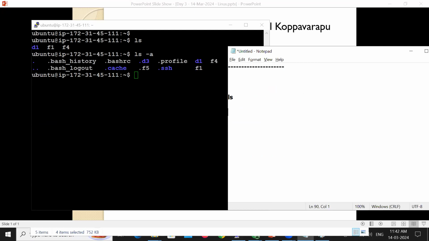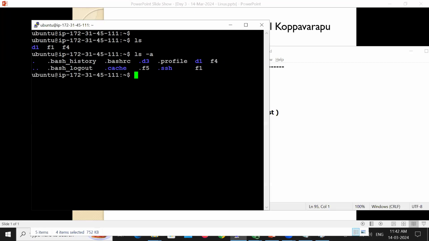ls, a simple list, will show you the list of all the files and directories. ls -l stands for long list. To get more information about the date, time, size, permissions, all this, you have a long list. ls -a will show you normal files and hidden files. We can use a combination. For example, I want to know the date and time when this directory has been created. What is the size of this directory?